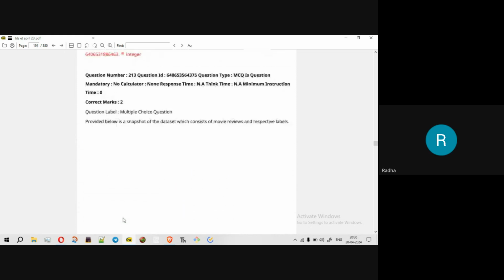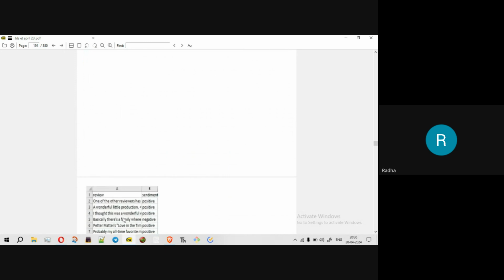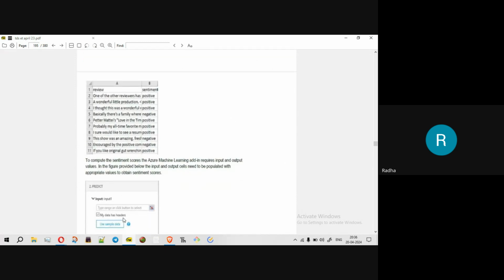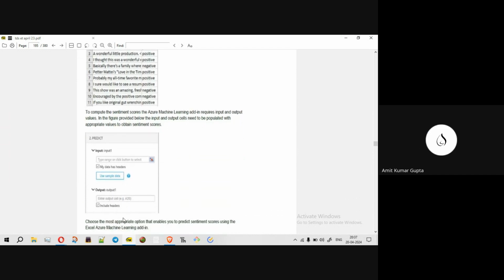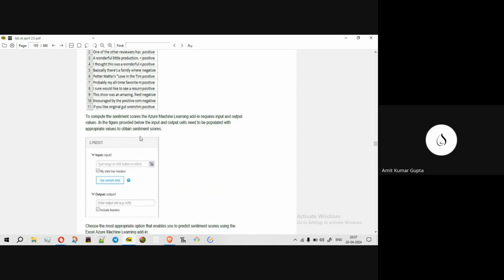We'll just be typing score as the heading in C1, and then we'll click the C2 cell. If this is already given as test data and I want to check if my Azure ML is giving the right answer, and I want all the output in some other column, then I need to click on C1, which also includes the header, C1 to C11.